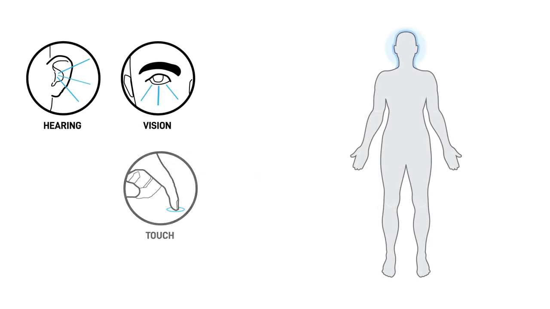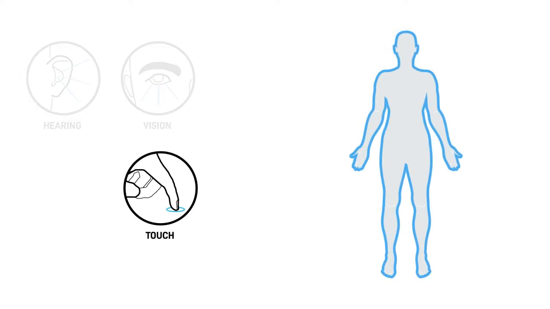In contrast to vision and hearing that are located in the head, tactile sensitivity is distributed across the whole body. Our touch sensitivity changes and varies across the entirety of our bodies as well. The areas that are more commonly involved in haptic interaction have increased sensitivity with two of the most sensitive areas for touch being the hands and the mouth.